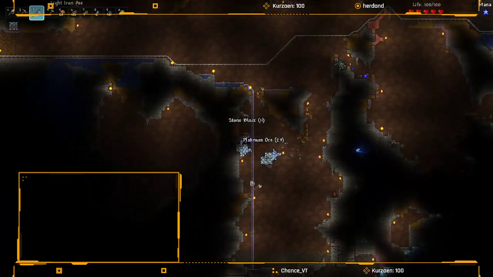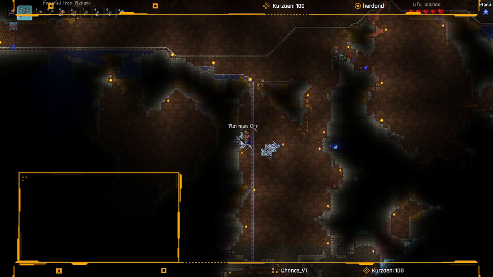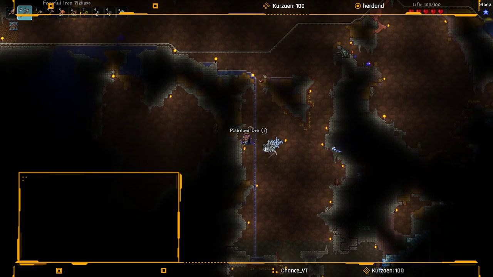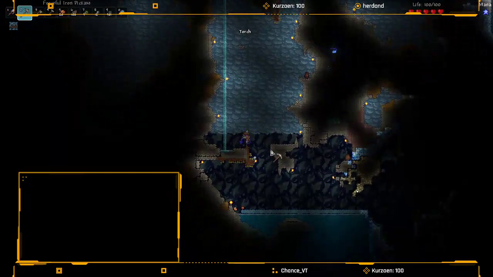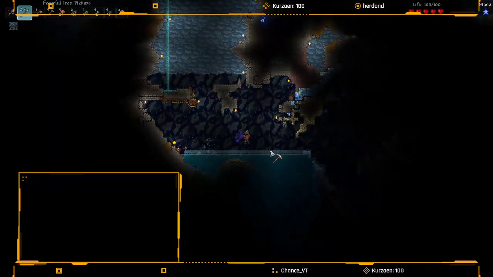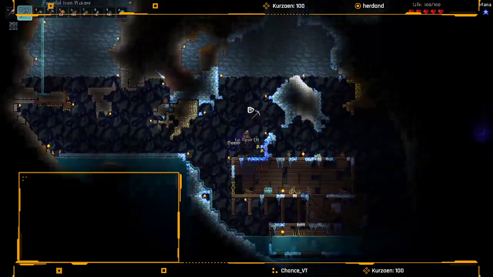In case you're wondering, I want this platinum because the platinum is the best early pre-hard mode, because it has the highest stats of everything. I just hope that Flinx does not despawn while I'm trying to mine this, because if it does, I'm gonna be so upset. And it despawned, of course.